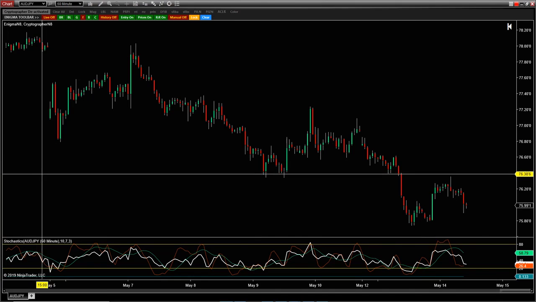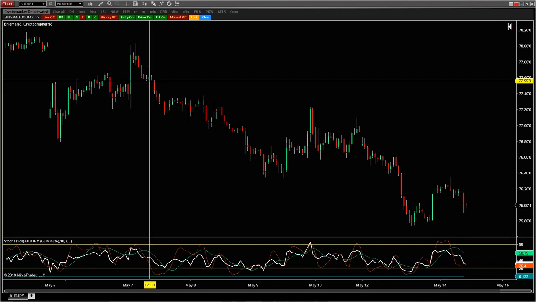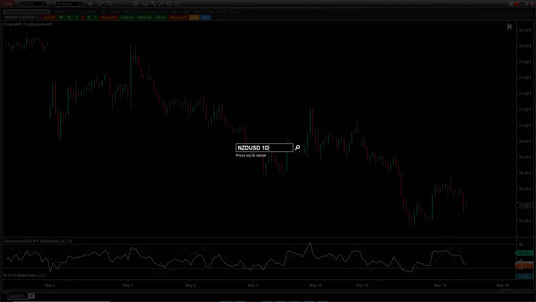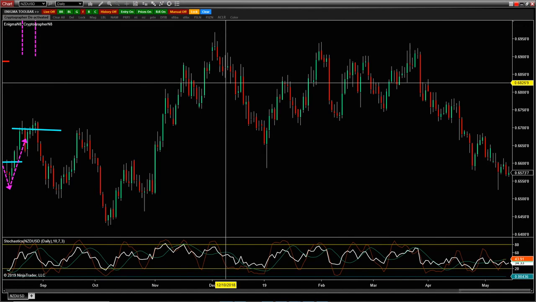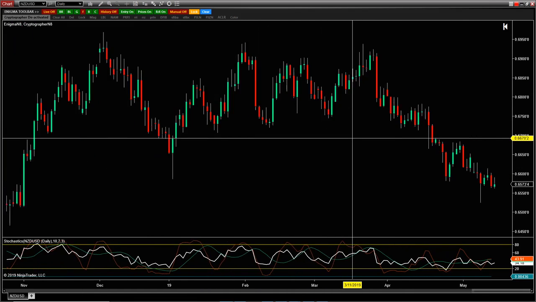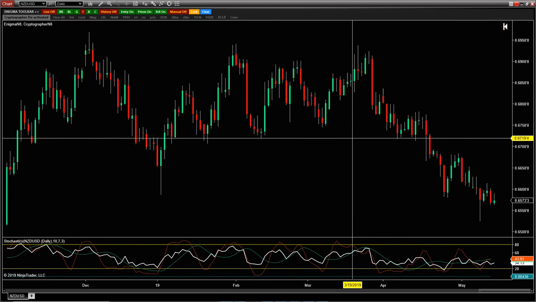Let's do this. Let's do one more, New Zealand dollar, and we'll take a break and we'll come back and kind of finish off our session here. Does that sound good, guys? One more. Take our 13-minute break. We'll come back and finish off. Still have euro dollar, pound dollar. Maybe we'll take a shorter break. We'll take like a 5-minute break, perhaps.